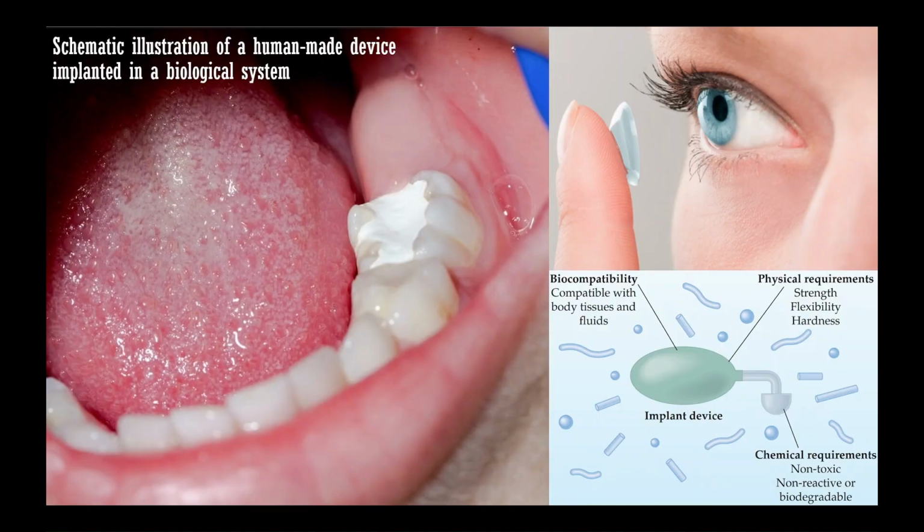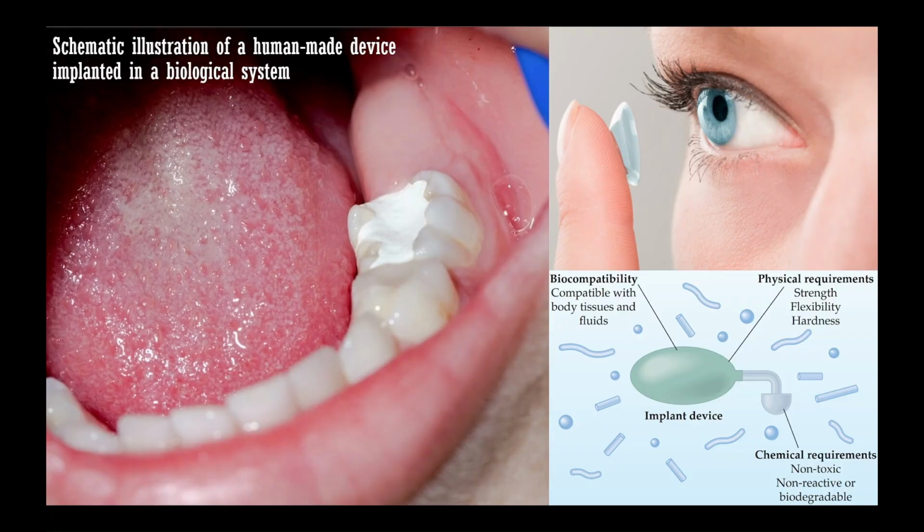Whether its use is therapeutic or diagnostic, a biomaterial comes into contact with biological fluids and must possess properties suited to its application. For instance, a polymer used for disposable contact lenses must be soft and easily wettable, whereas a polymer used for dental fillings must be hard and wear-resistant. The most important factors influencing the choice of a biomaterial are biocompatibility, physical properties, and chemical properties, as illustrated in the right bottom corner of the screen. Specialized polymers have been developed for various biomedical applications.